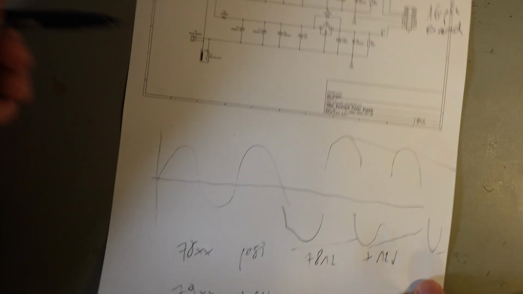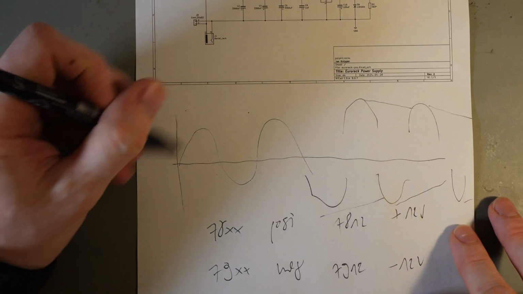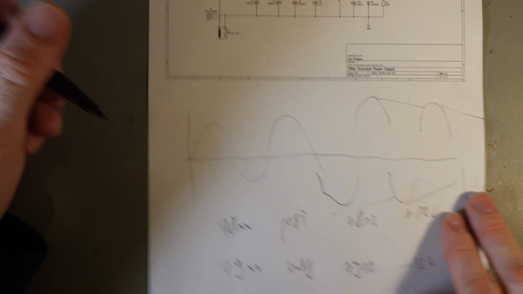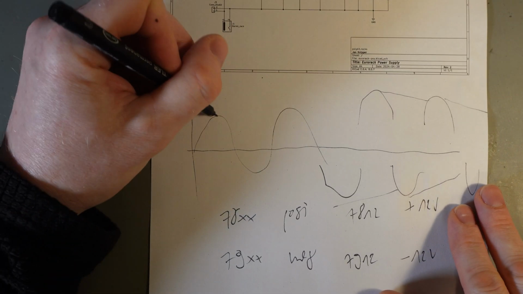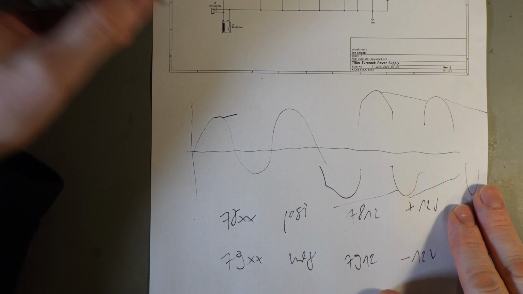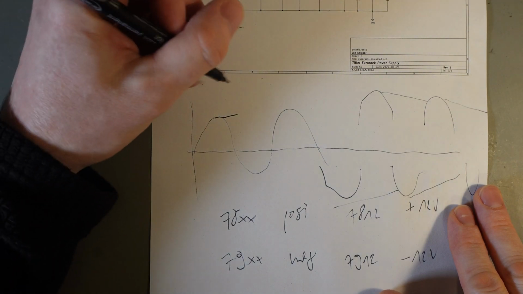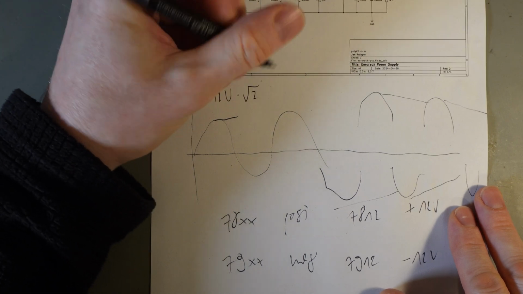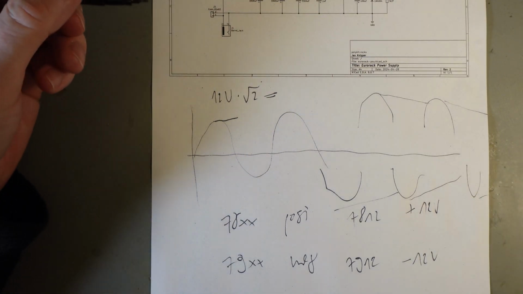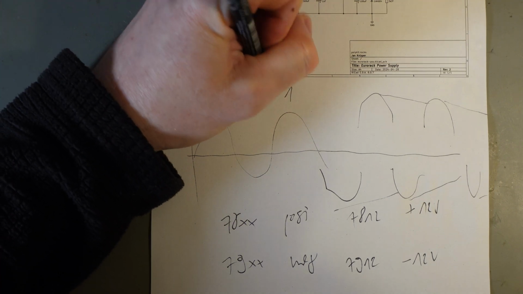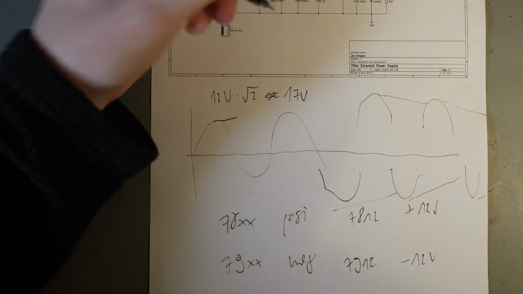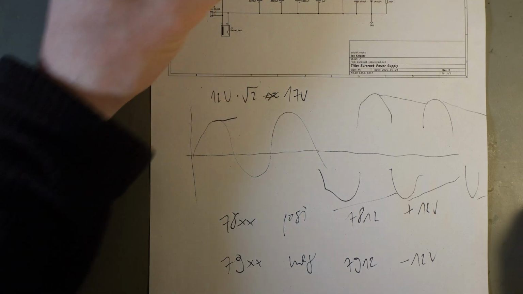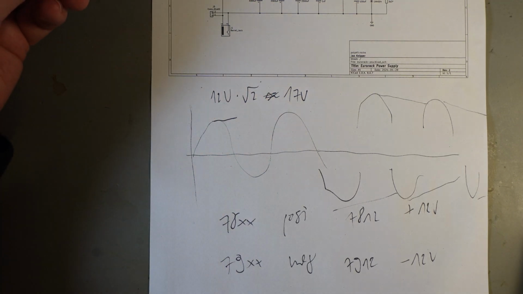So you might say, okay, this is all fine and dandy, but I only have 12 volts here. But this is not really true, because what you have here is not 12 volts, the peak is more than that. In fact, this is 12 volts times square root of 2, and this is something around 17 volts you've got here. This gives enough headroom to drive these 12 volt regulators. So this should work as expected.